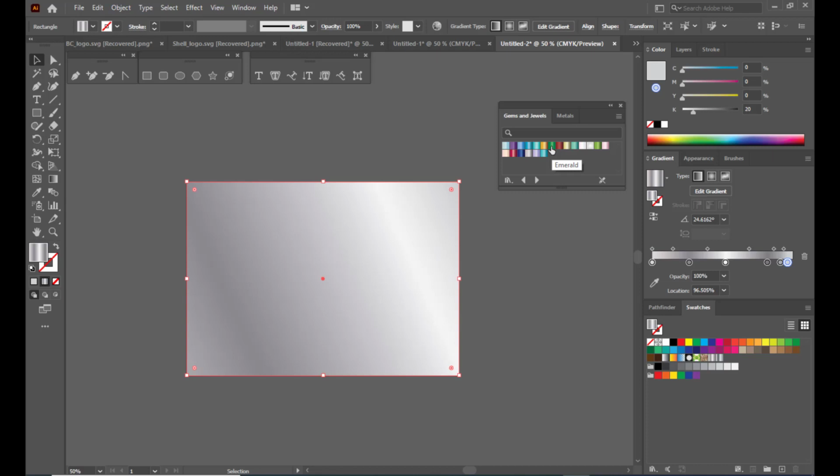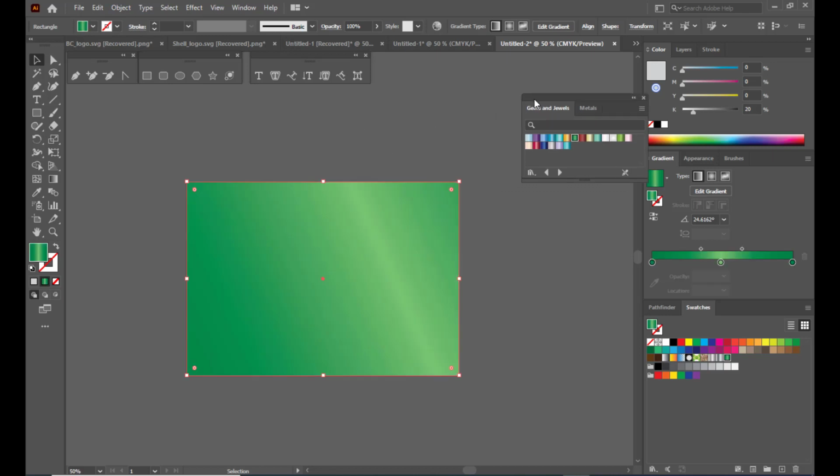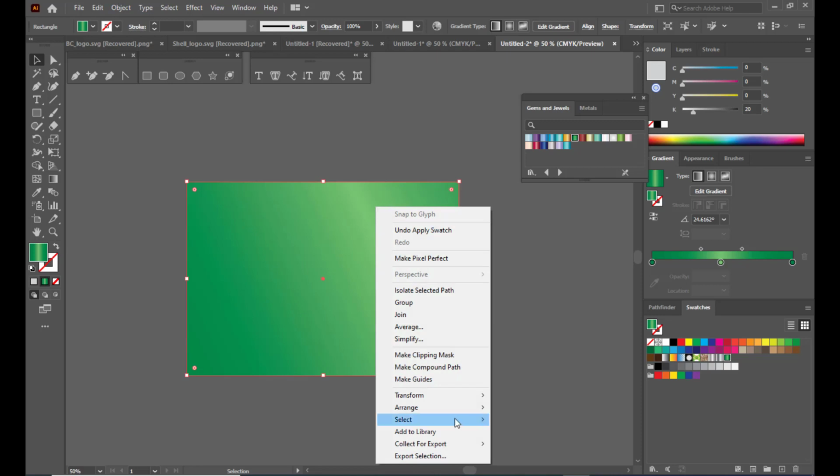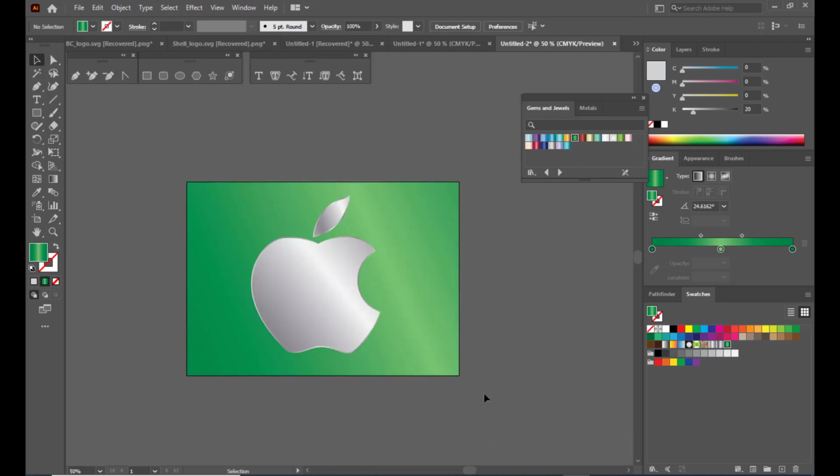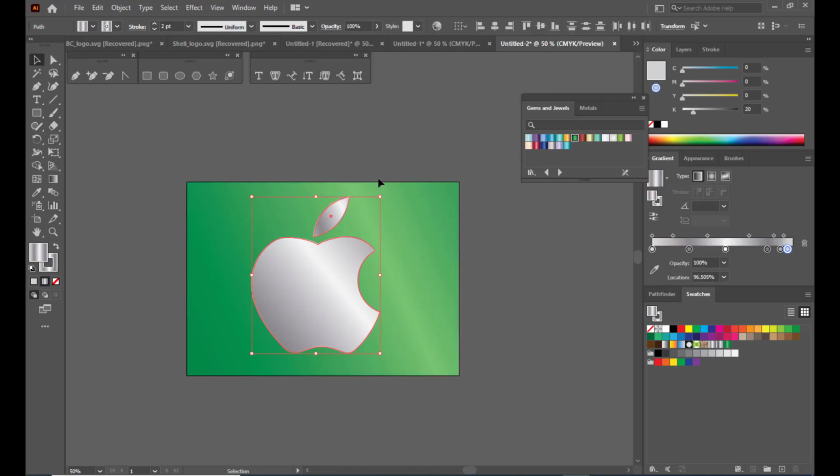It is an inbuilt gradient, so you don't have to create the gradient from scratch. It will save a lot of our time. And now we will just right click, arrange, and we will select send to back. Right. We will group our apple simply by hitting Ctrl G.